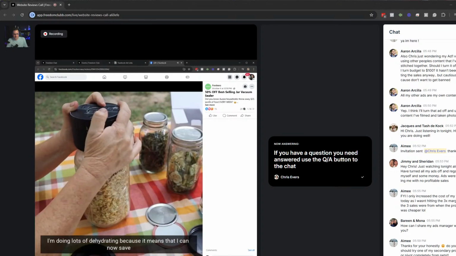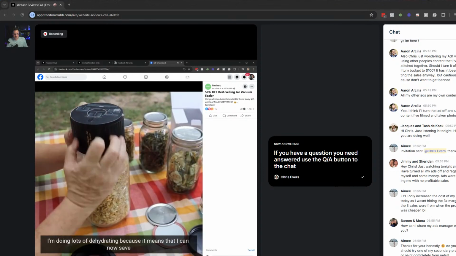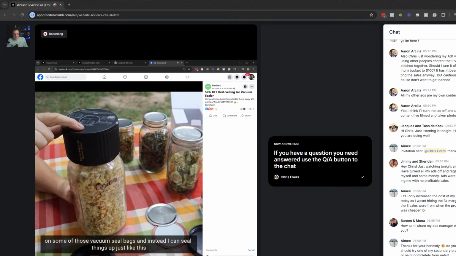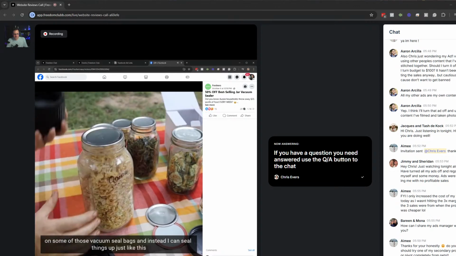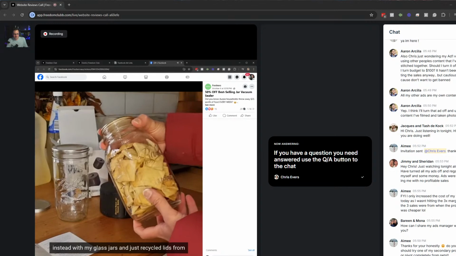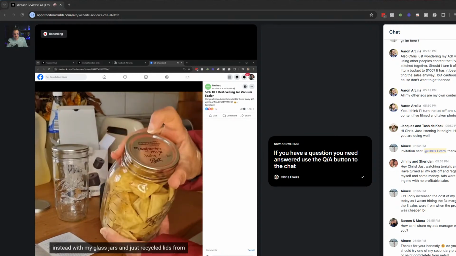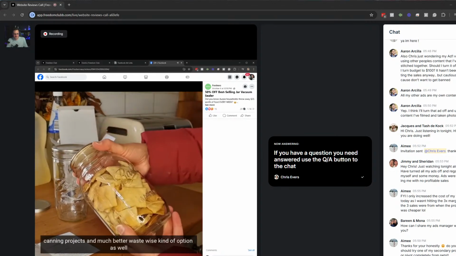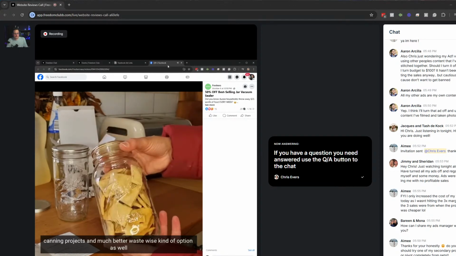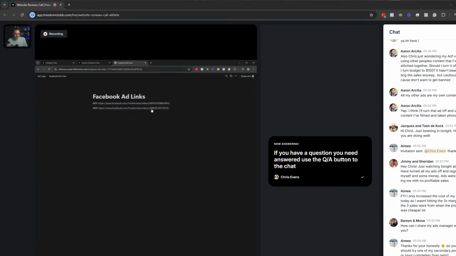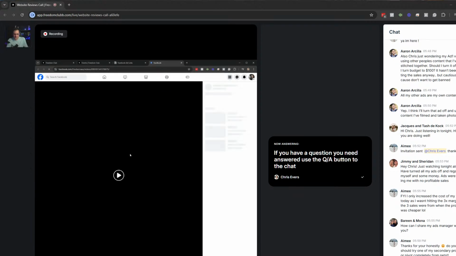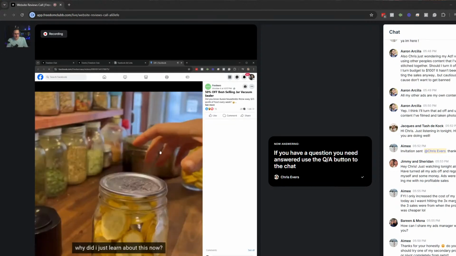I'm doing lots of dehydrating because it means that I can now save on some of those vacuum seal bags, and instead I can seal things up just like this, with my glass jars and recycled lids from canning projects, and a much better waste-wise option as well. Very cool. Why did I just learn about this now?